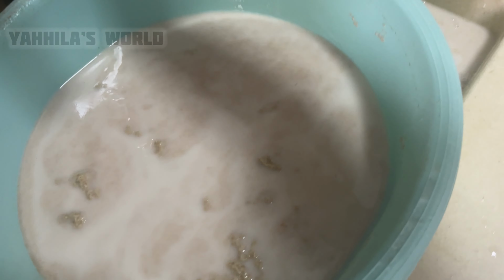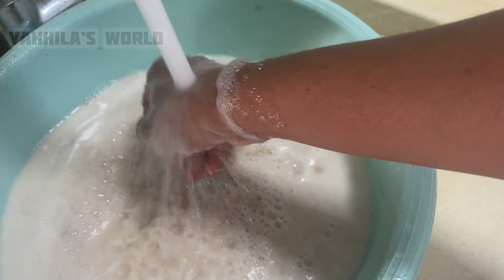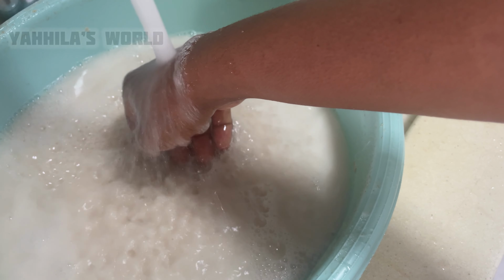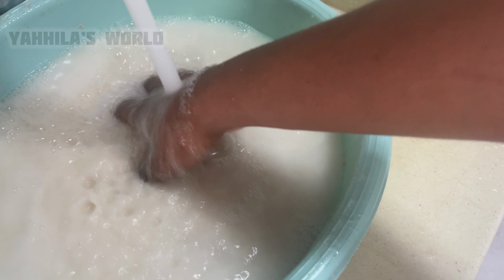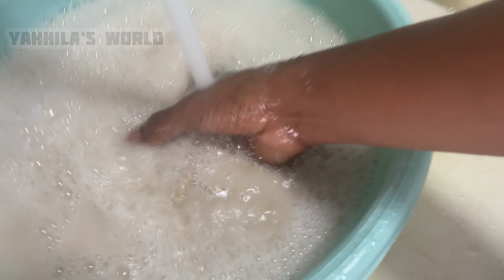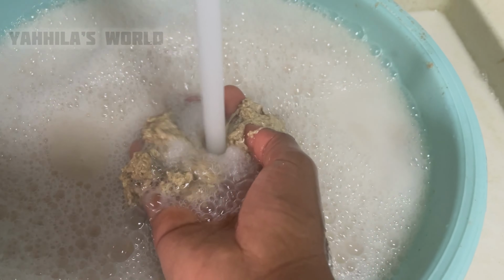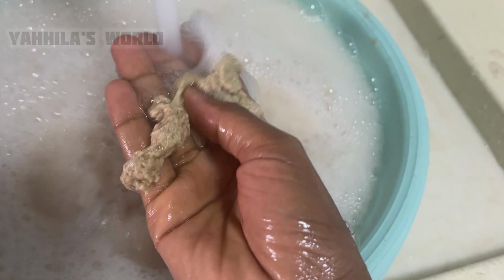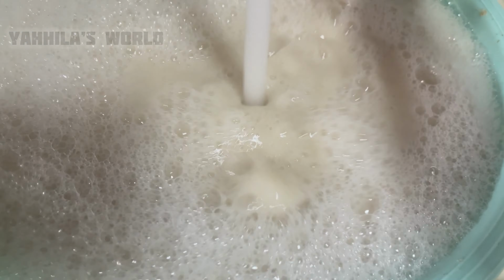When it turns milkier, make sure you throw it away slowly, refill it again, and continue with this same process until the water gets clearer, very clear and even, without much traces of the wheat from the whole wheat flour. So as you can see, I'm on it. And it's coming together, it's coming true. I'm so excited.